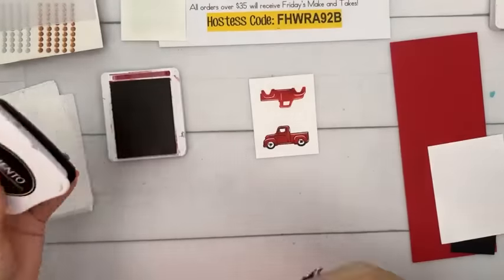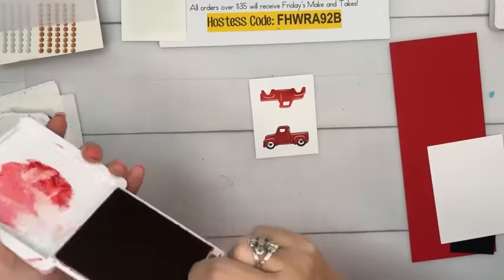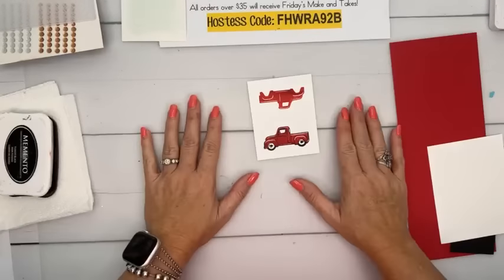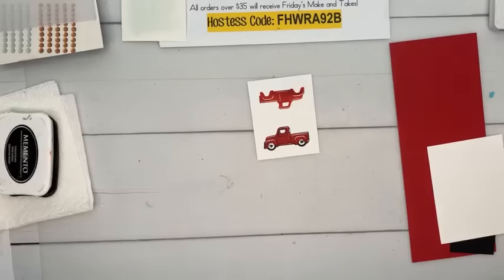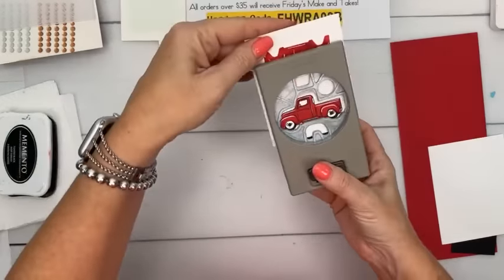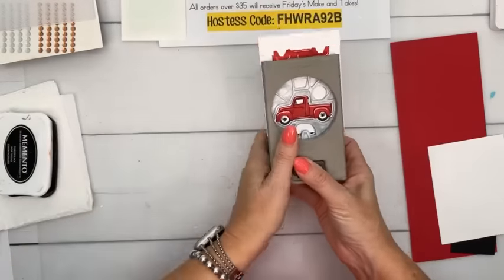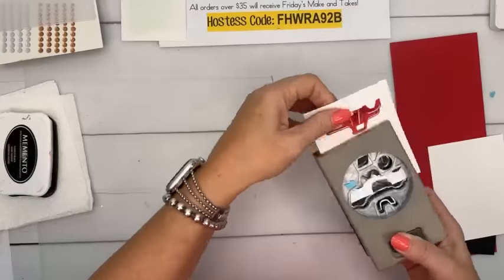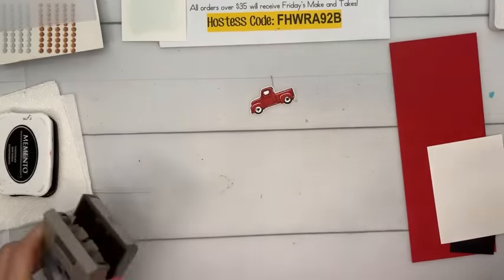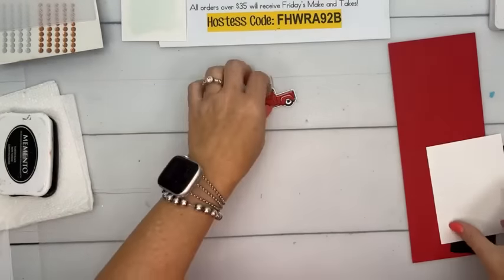This card would be a good mass production card, if you've got to make a lot of something. Did I put the punch over there too? My goodness, I sure did. I obviously was not paying attention to what I was doing. I was talking about the rain. I was very excited. This would be a good card if you need to make like 100, I think. This would be a pretty good one to do multiples of. Okay, so we've got that.